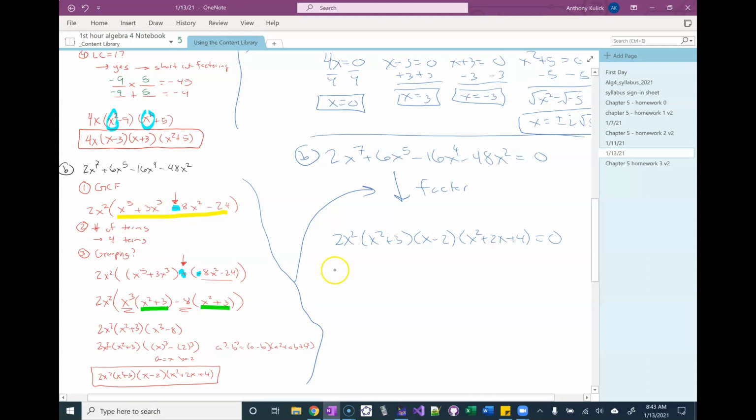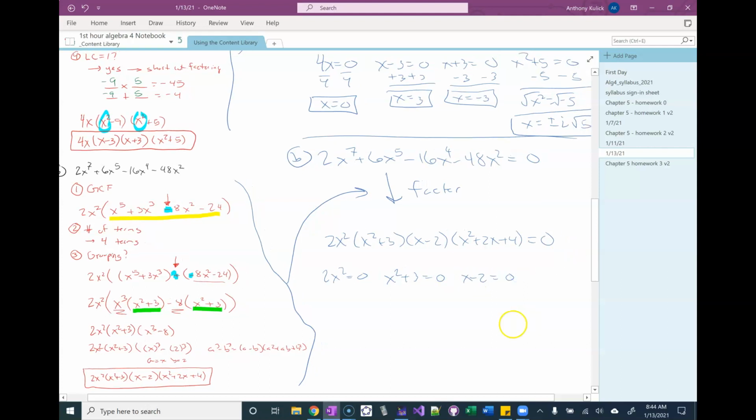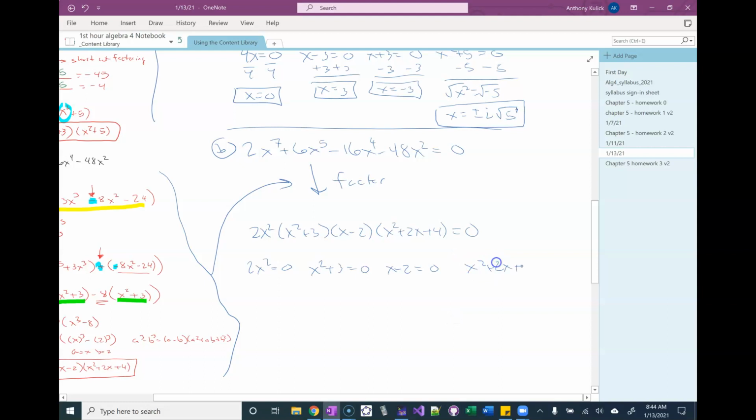So once I have this factored, again, I can apply the zero product property and set each of the pieces equal to 0 and solve them each. So the first problem is quadratic. Again, when we're solving a polynomial, solving by factoring kind of goes out the window, because if it was factorable more, we would have already factored it more. So we're stuck with either directly or the quadratic formula. For 2x squared, solving directly seems like by far the easier route.